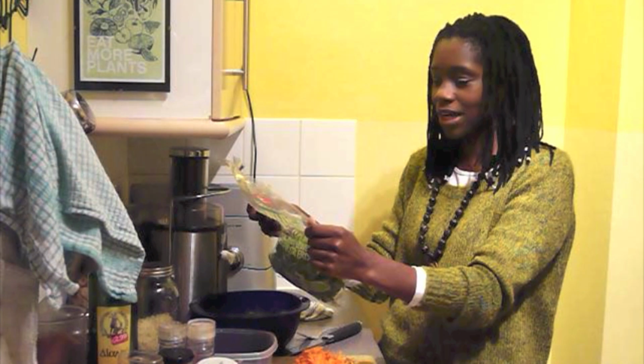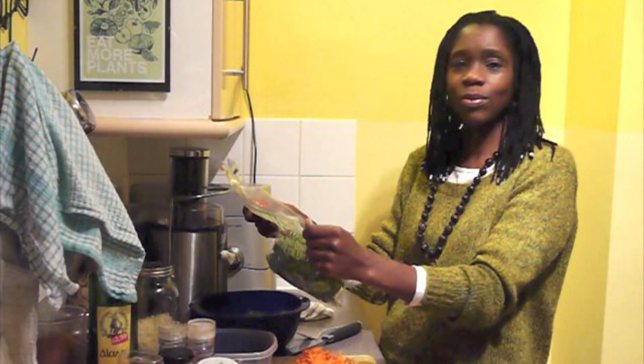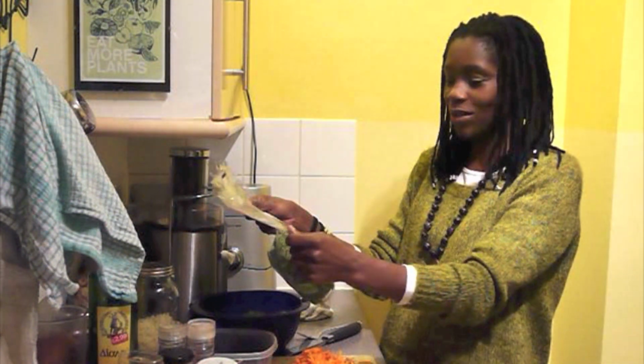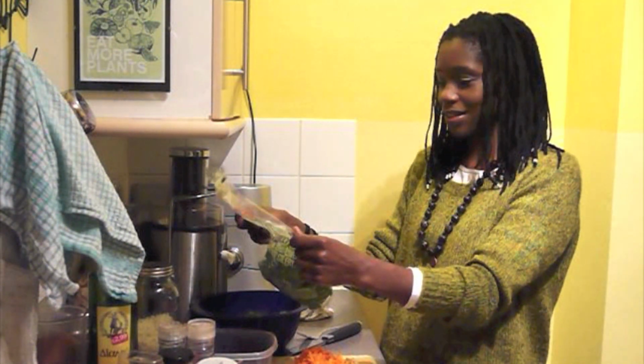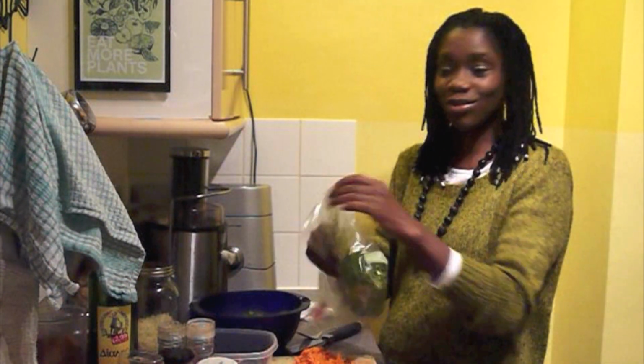I so don't recommend putting anything in the microwave. It just kills all the nutrients in the food, and what it adds to the food, I mean, God only knows. It says steam it for 10 to 12 minutes, or cook it on the hob for 6 to 8 minutes. I would say don't do any of that, just have it raw.